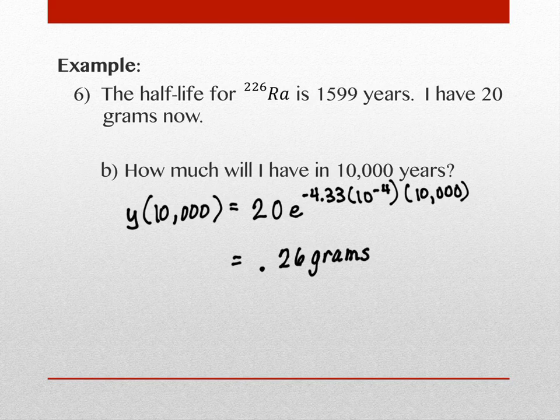Do be careful with all of the exponent stuff going on that you make sure that you multiply all those exponents together before you take e to that power. So just be careful if you're concerned about your parentheses or that your calculator might not be doing it right or getting answers that don't make sense. It probably isn't. Then you might just want to simply multiply these exponent pieces together first and get that result, keep 4 or 5 decimals and raise e to that power and then multiply by 20 to make sure that you're getting the right value.